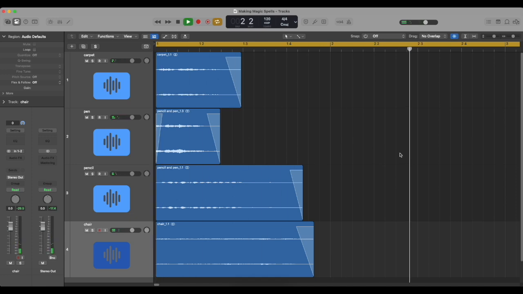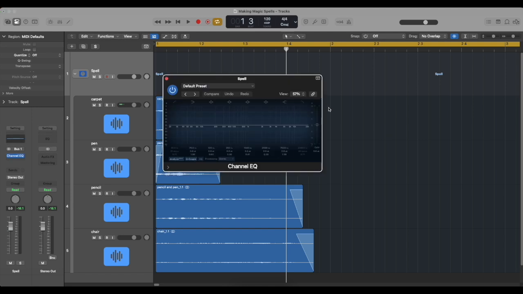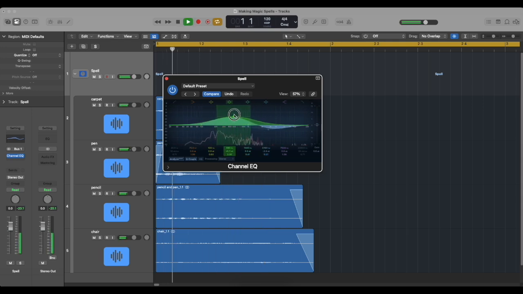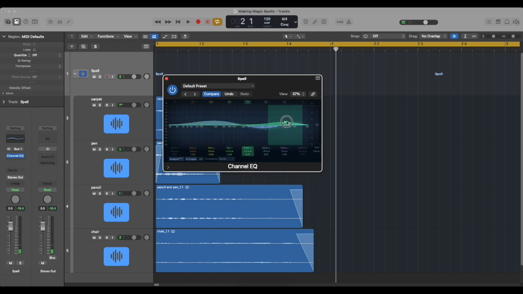Cool, so now that they're layered, what do we do next? Let's clean it up with EQ. For this, my thought process is cleaning up the harshness on the high end, while also beefing up the bottom end. Try to take the less is more approach when using an EQ.